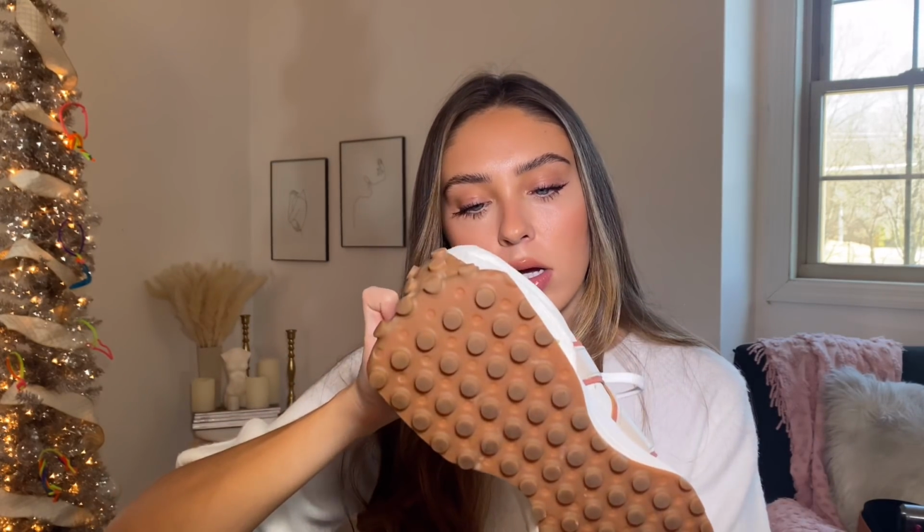So my first favorite of the month, these are a wee bit dirty because I wear them all the time. This is the New Balance. I actually don't remember the number. Does it say on the tongue? No. But this is a collaboration with Bandiere, which if you don't know what Bandiere is, it's just an online retailer and they have really cute clothes.